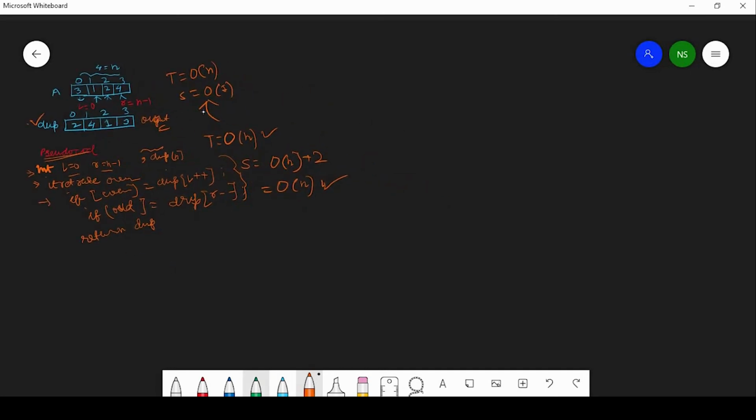In another approach, we will again go with the array, the same array 3, 1, 2, 4. This time we will give index also, 0, 1, 2, and 3, and size will be 4, which is going to be n, and the array is a. And in this case, we will again use left and right, and we will initialize left with 0 and right with n-1, which is 3 in this case. We will take one temp variable, a simple int temp, initialized with 0, and we are going to iterate while l is less than r.